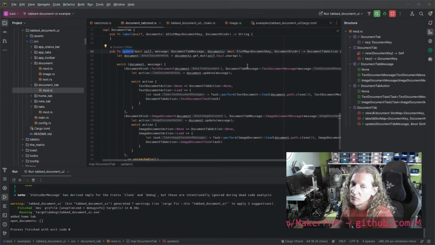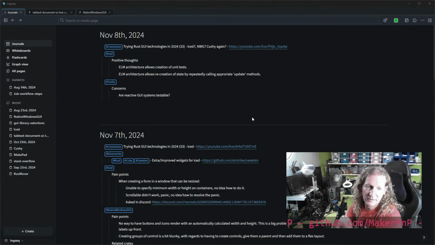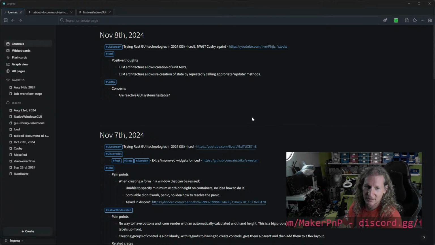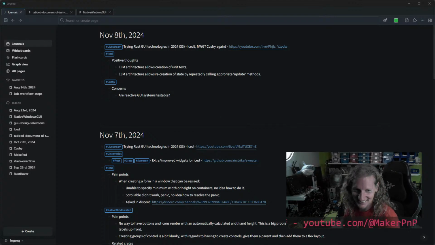So, given that, I thought, well, I don't really like Iced. I don't really want to write my app in it. If I have to, I might, but I don't really like it. Ideally, you want to like all the technologies that you're using to make yourself a happy developer. And as is probably apparent, over the last 2 months of looking at Rust GUIs, I've not been a happy developer, and that's putting it mildly. I've been decidedly unhappy.